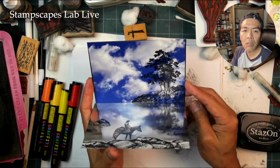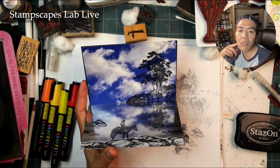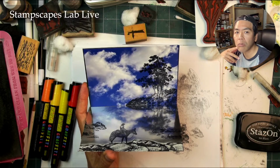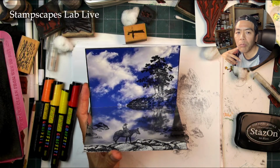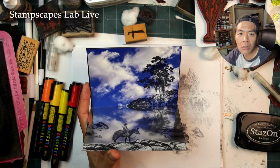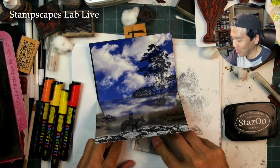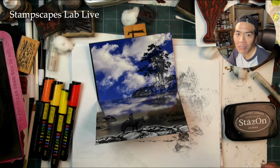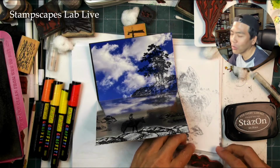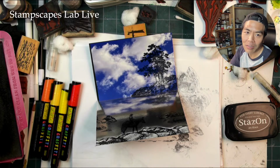All right, so see that right in there, and then see these little areas between the rocks. Those really leave a great spot for some additional leaves or something like that. Those three-dimensional leaves are a little bit too big in relation to this horse here, but it's one of those so-what moments in scenic stamping, with scale and perspective. It's like, well, how much cooler will it look with those, in relation to the reality of the scale of the piece.